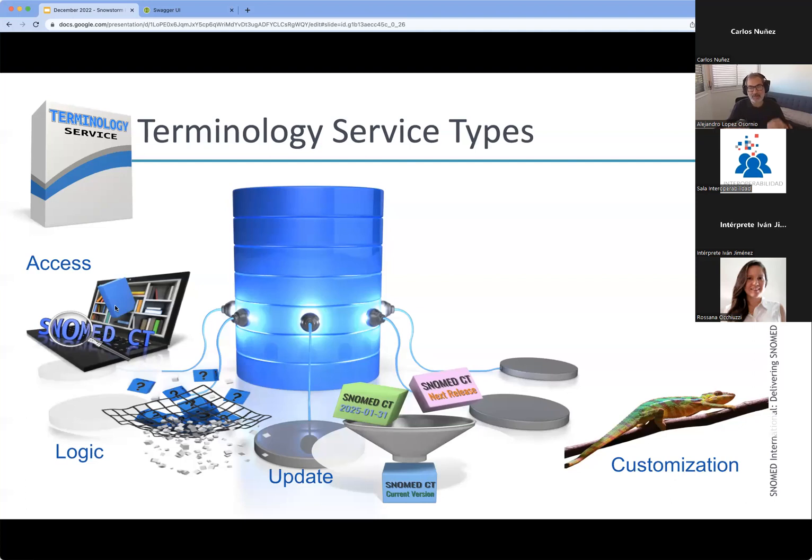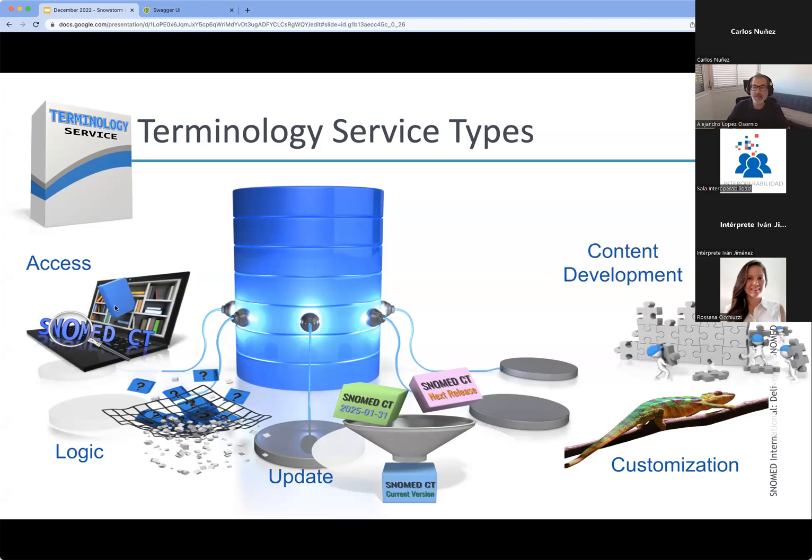And then there are some more advanced services, and these are newer and not so often used, but it's where the future is headed. There are customization services. For example, if you want to add a description, make small changes here and there in the terminology, and also for content development.